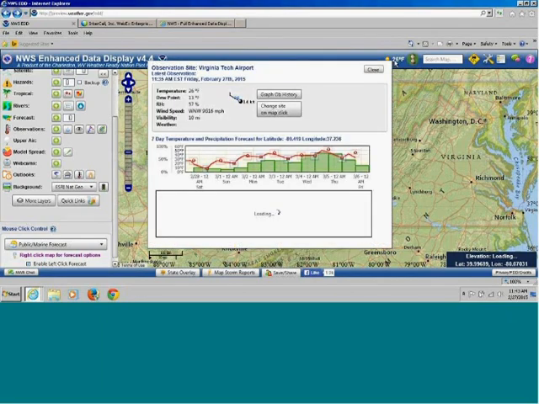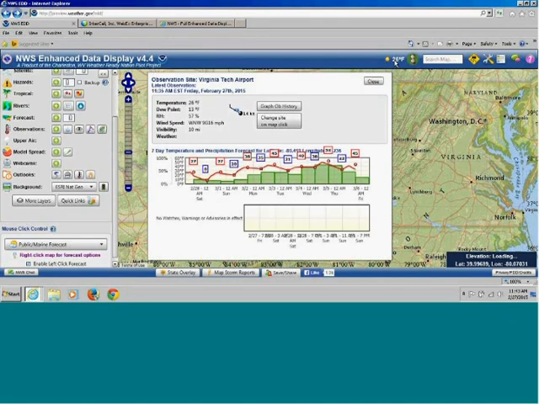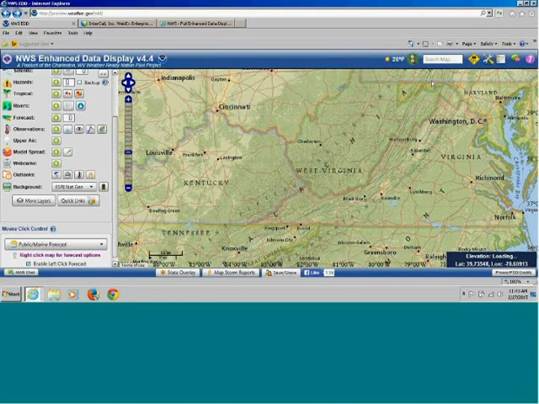And this display shows you current conditions from your location. If you want to change that, you can hover your mouse over that temperature icon and then change the site, clicking on the Change Site on Map Display tab found here. But you can see what the temperature is and the winds are at the current time.